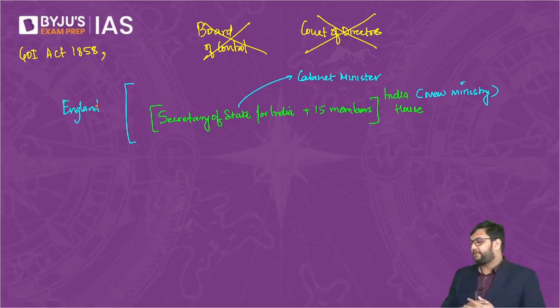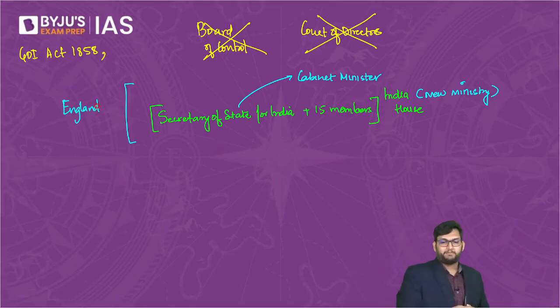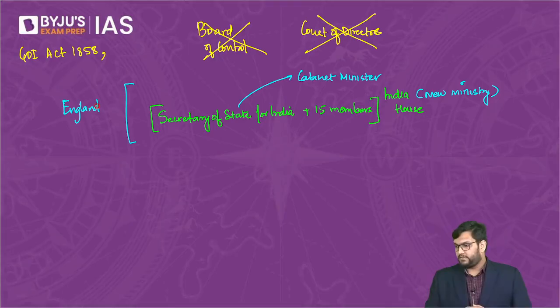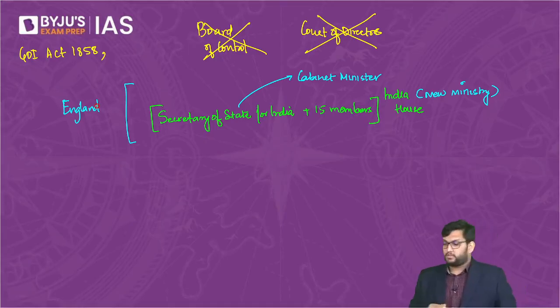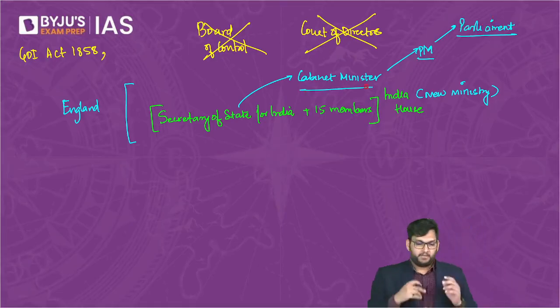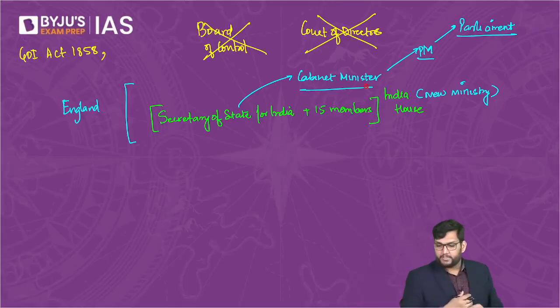If he is a cabinet minister, he is responsible to whom? The Parliament, via the Prime Minister. Basically, he is technically an executive. So he becomes answerable to the Prime Minister and then basically to the Parliament. So now there is basic parliamentary accountability, and in a way, the Crown has fully and truly taken over.